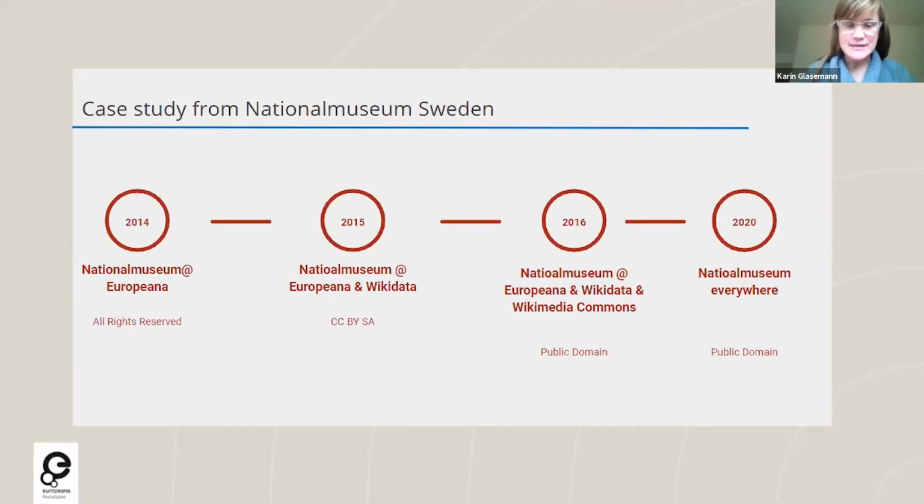And the next step was then that we actually changed the right statement to CC BY-SA, which made it a bit better, but this step actually passed quite unnoticed. And it wasn't before 2016 when we actually started to collaborate more strategically and on a larger level with Wikimedia Sweden. And when we finally decided to upload around 3,000 images from our collection to Wikimedia Commons, which meant that the Wikidata assets would also get better images, and which also meant that we changed the right statement from CC BY-SA to actually providing those images into the open domain.